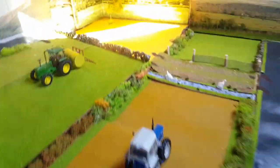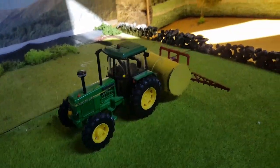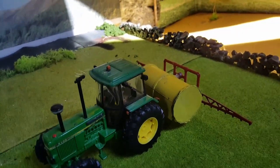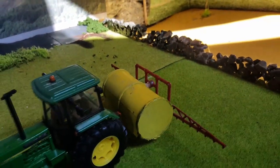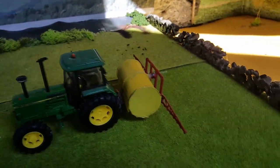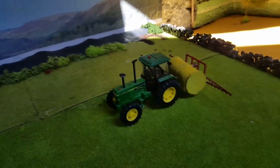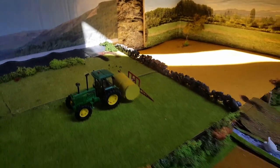Rolling the wheat there. Then over the hill, the 3140 is spraying with a new Hardy sprayer — he got it off a farmer who upgraded and sold his old one. This sprayer should do Mick grand; he's just spraying off a bit of dock leaves so the grass should be in good order for silage. The dock leaves have been a bit of a bad problem around Mick's fields, so he's just trying to sort that out.